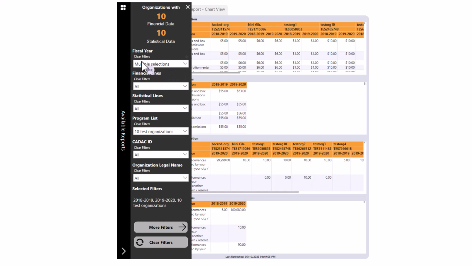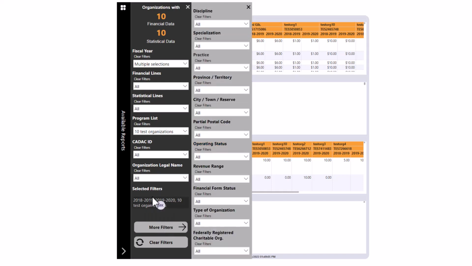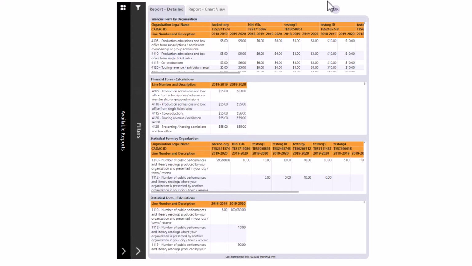So the fiscal year selection can be made here under fiscal year, and then we can also select the program list within the program list selection. And as with all reports, if I click on more filters, this will provide me the opportunity to customize the report based on my own needs. The trend report is helpful because it can be useful for benchmarking purposes year over year, and while the report doesn't include variances, percentage variances per se, one can extract the data tables into Excel and insert their own formulas or columns.